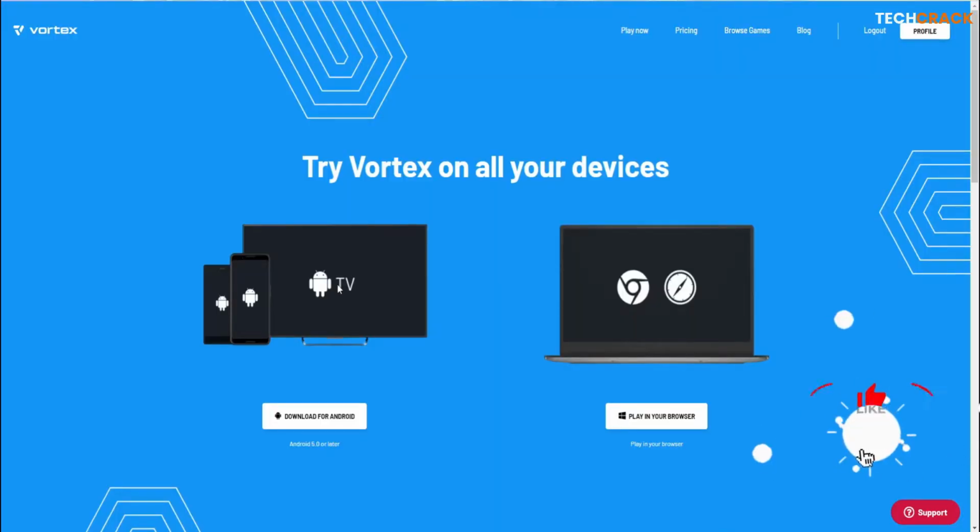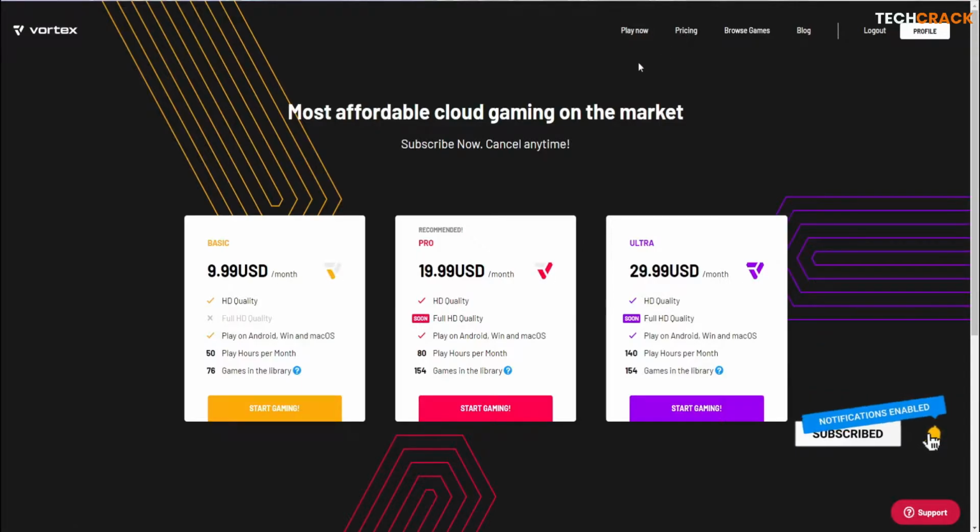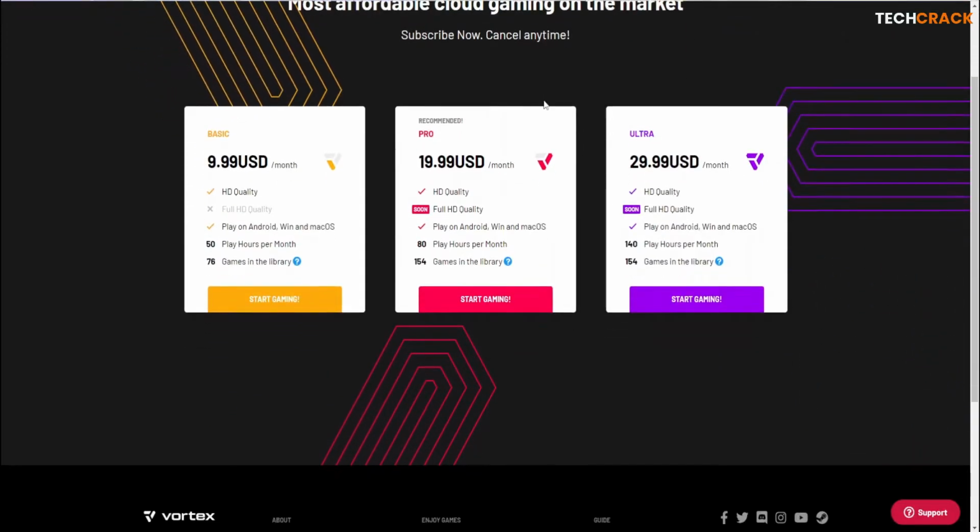Now with pricing, this is how their plan looks like, which is a bit not so great considering what you get from other platforms. The biggest downside of any cloud streaming service is not having a free subscription, because there are others that do. So with a $9.99 per month basic subscription, you are getting 50 hours of gameplay per month and can add a maximum of 73 games to your library.